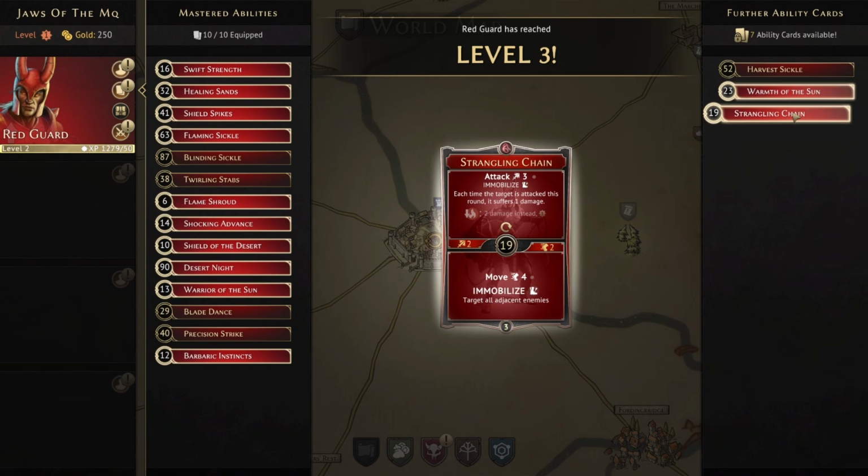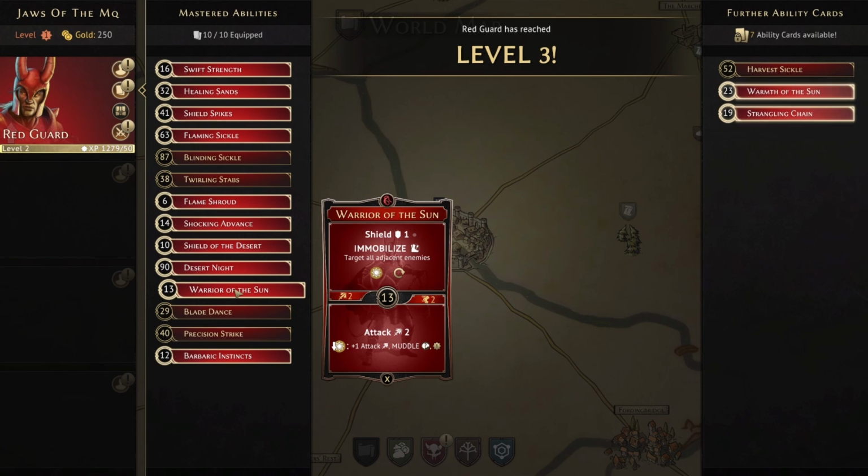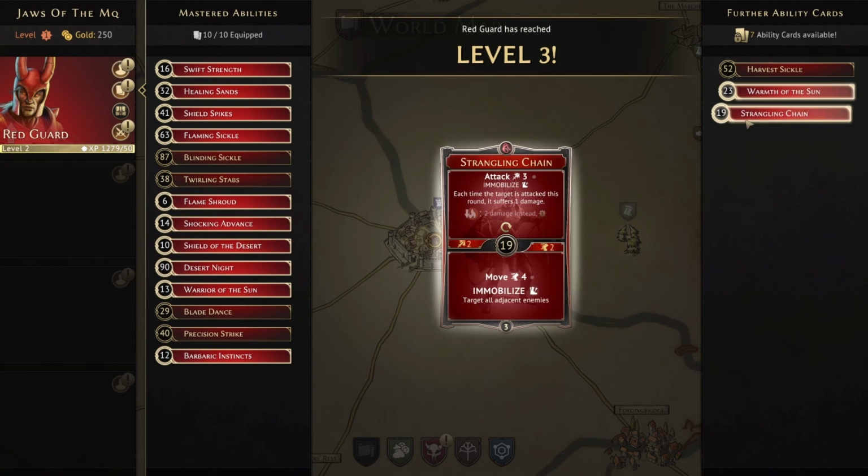So do 3 damage to the enemy, immobilize them so they can't run away from you, and then they're going to take either 1 or maybe 2 damage every subsequent attack after that. Really good with summons, really good with multiple attacks. Like I've said before, you've got a couple of bottom attacks yourself here, right, on Warrior of the Sun and on the bottom of Twirling Stabs, but you've also got characters like the Demolitionist, who has a lot of little attacks that they do. So 1-2 Punch from level 1 is just extra attacks, right? So it would trigger every single time. Also works really well with poison, of course, because that's going to encourage you to get them poisoned as well. We're going to do extra damage that way. So yeah, Strangling Chain is a very unique effect.